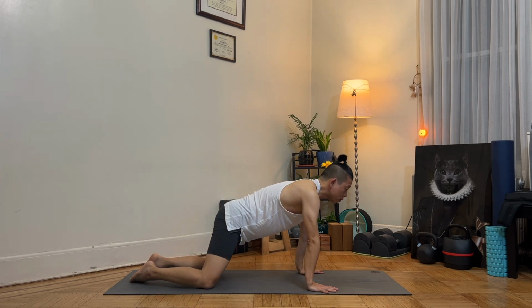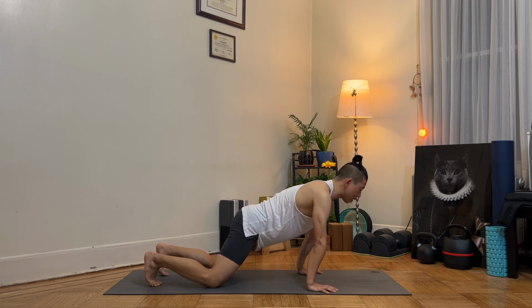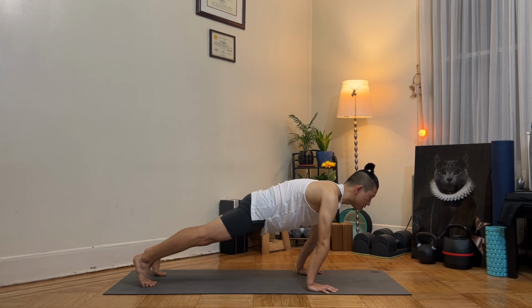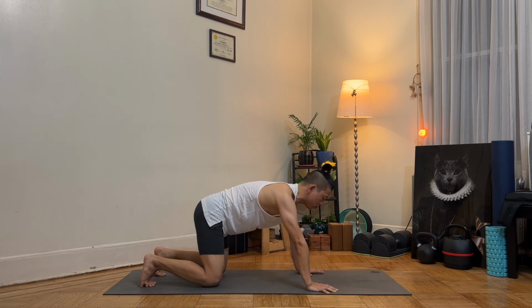This time, move forward and tuck your toes under. Stay there. 3, 2, 1. And then lift your knees up. Stay there. Tuck your tailbone slightly under, protecting your shoulders. Shoulders away from your ears. 3, 2, 1. Come back into tabletop pose.